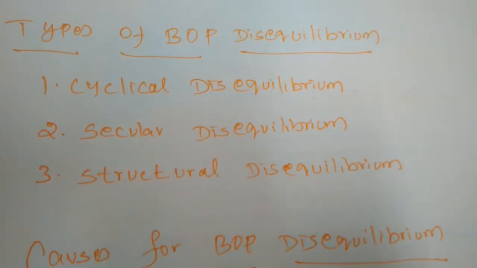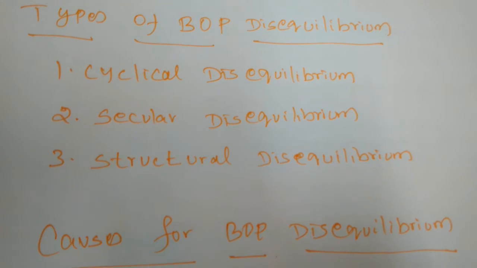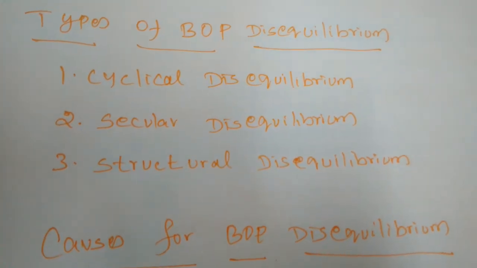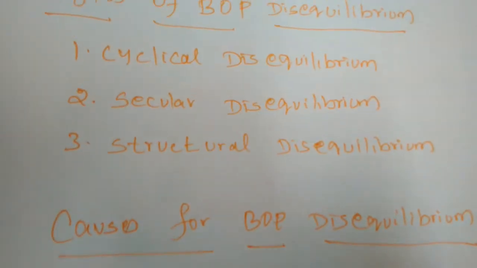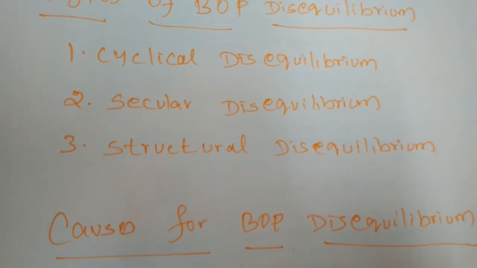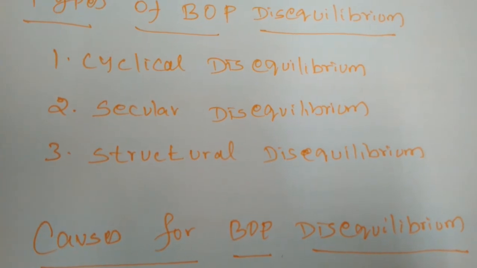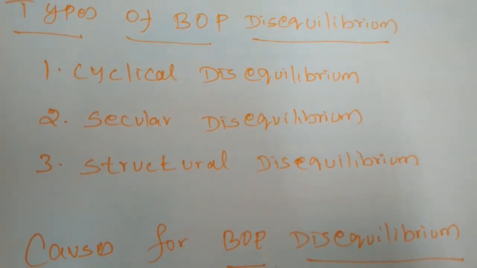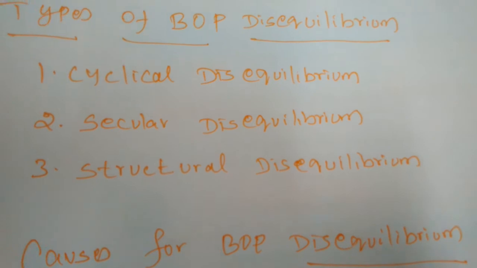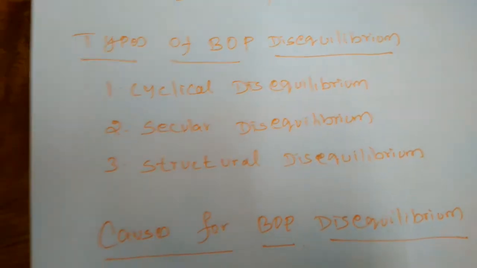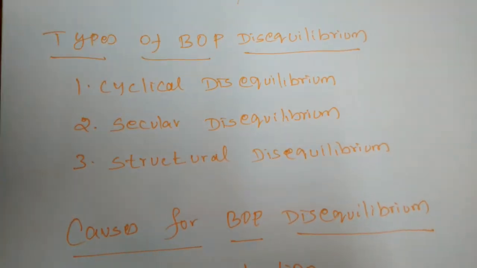For the raincoat or the coat, the demand may be very high in the western countries, but the demand for the coat may be very low in developing countries. Next is secular disequilibrium. The secular or long run disequilibrium in balance of payment arises because of long run and deep seated change in the economy as it advances from one stage of growth to another. So when nations are moving from one base to another, it is not a basis of trade cycle.